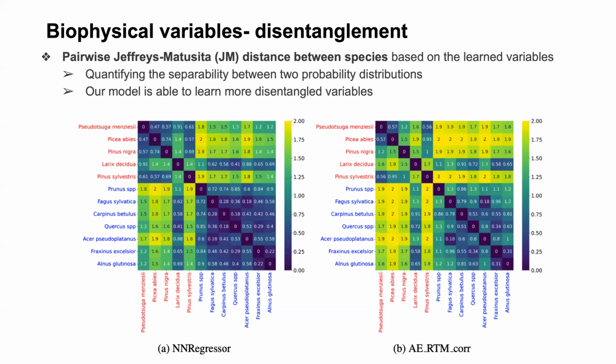Maybe you already knew that. No, I didn't know that. It's very interesting. One of the challenges when I did this project is the biophysical knowledge of that, so I feel it's a bit difficult when trying to interpret the results I get. I only see that the distance I calculated looks better, and the variables are more disentangled than the variables of the baseline, but what does that mean? It's difficult for me. I think the fact that it's deciduous actually supports everything you've said, since it's more aligned with all the other deciduous ones. Your distances between the PDFs are down to the deciduousness versus the evergreen nature of the species.